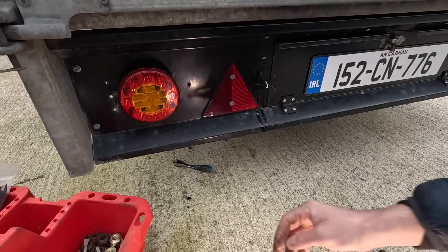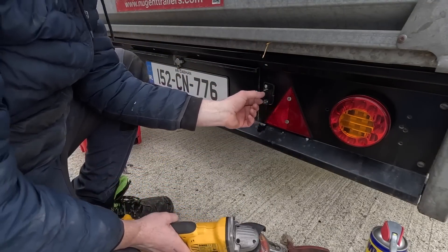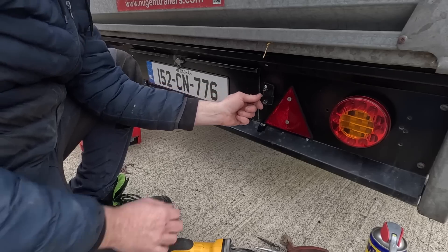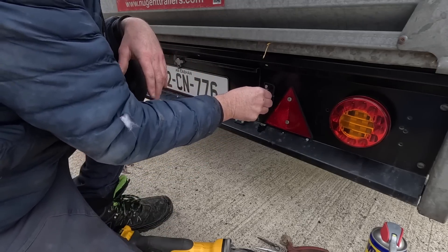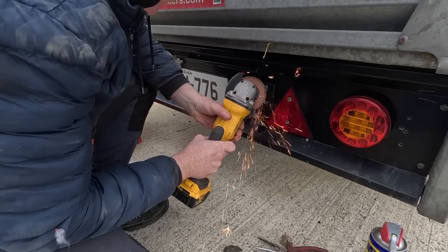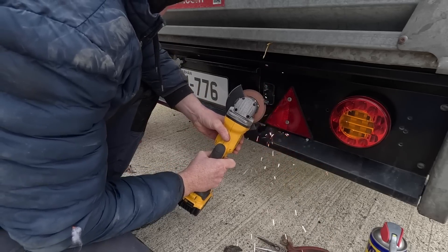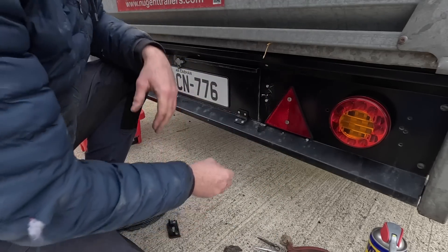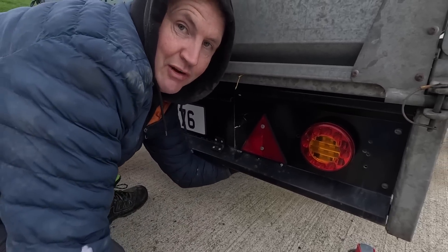My stuff is all corroded — even the spade connectors are all corroded. I've been at this one quite a while and the bolts in the back are completely rusted, and now it's turning inside here as I try to loosen it and I can't get a wrench on it on this side. So I've talked to it nicely for a long time and it doesn't seem to care what I say, so I'm going to talk to it in a different language. Boom — sometimes you just have to bring the right people to the meeting.